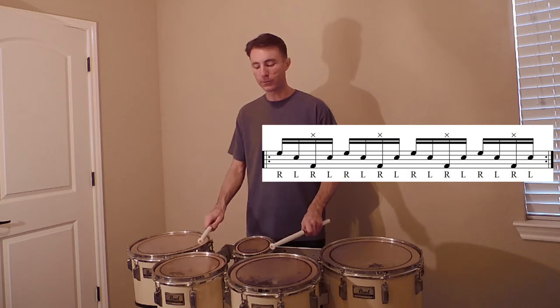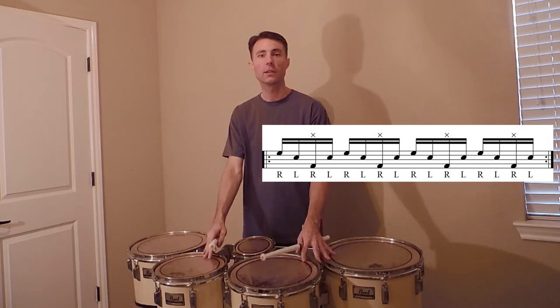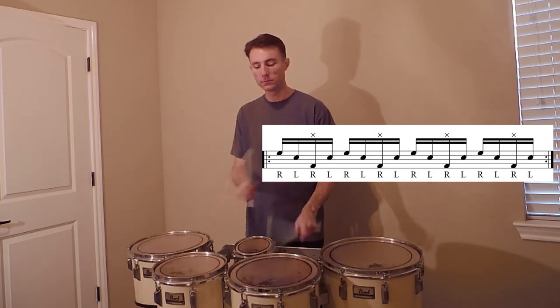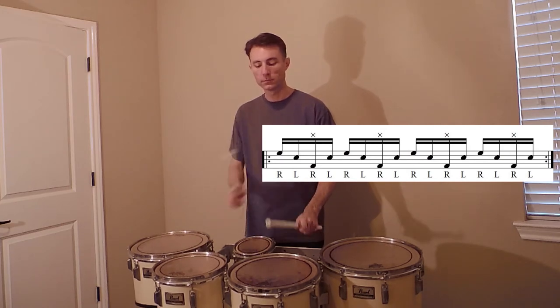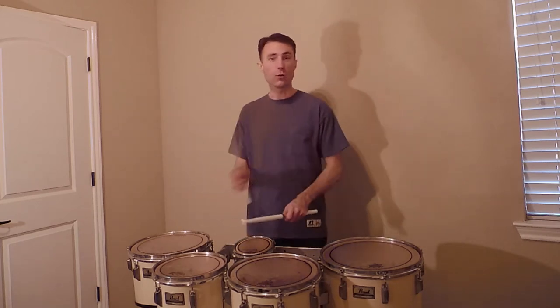Now I want to practice reaching a little farther with your right hand. You're going to take out drum two with the right hand and keep the left hand in between. Let's do it slowly as eighth notes at a moderate tempo, and then a bit faster. You'll notice as you get wider reaches and the tempo increases it just looks cool — you get a lot of visual movement from that. Notice also I'm not accenting every crossover note; I'm trying to keep it as smooth as I can both with the rhythm and with the volume.